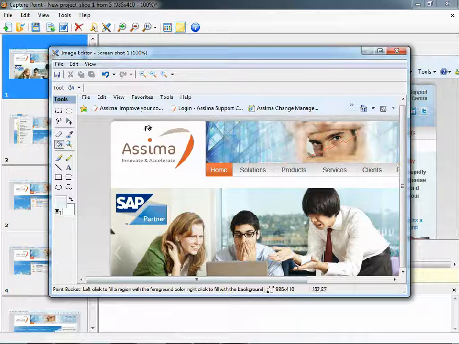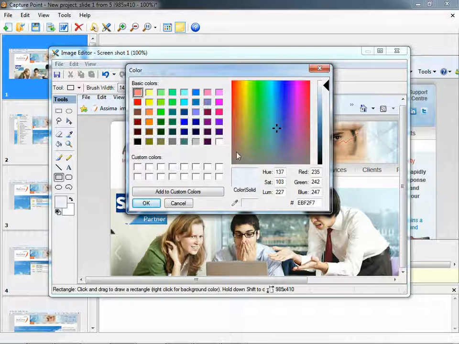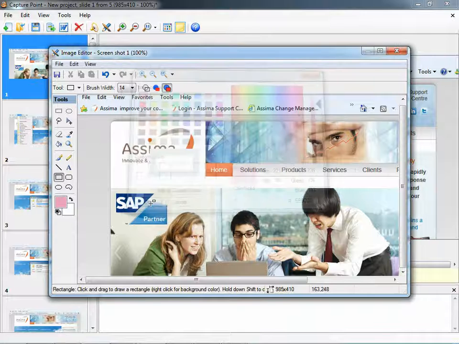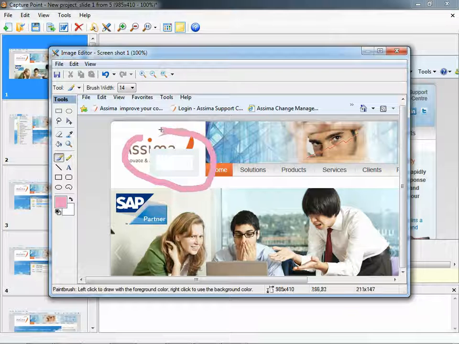And if I had a bit more time, I'd be a bit more elegant with it. So you can copy parts of the screen, you can draw shapes, you can change the colours to anything you want, including using the colour picker. So if I wanted to choose that pink, I can change the density, or I can put in the RGB or the hex values for whatever I wanted to do, or I could have picked a colour from another website. If I wanted to also use a paintbrush, I can draw things around there as well.